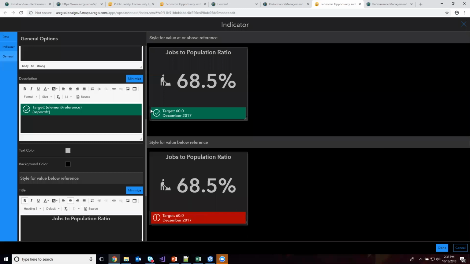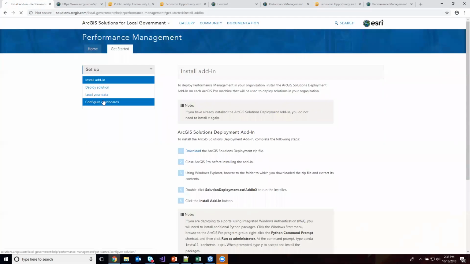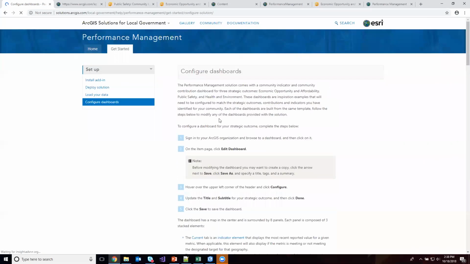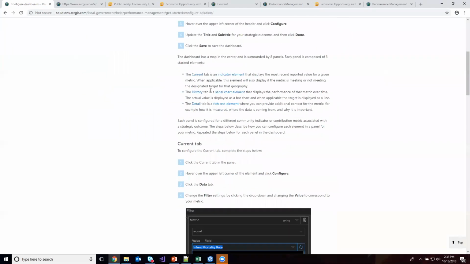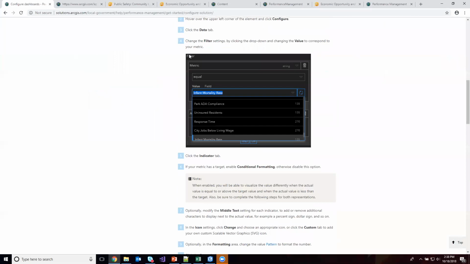Or you might want to use the blue banner that's just indicating you're measuring it, but you don't have a target. If you need to do those things, in the configure dashboard topic, I've included all the things I've talked about today in this help.